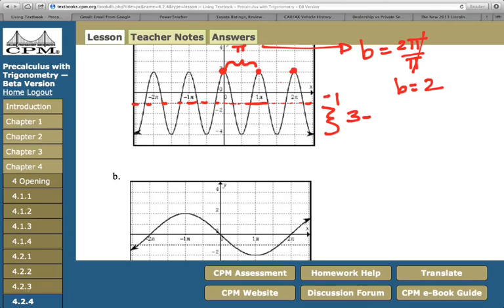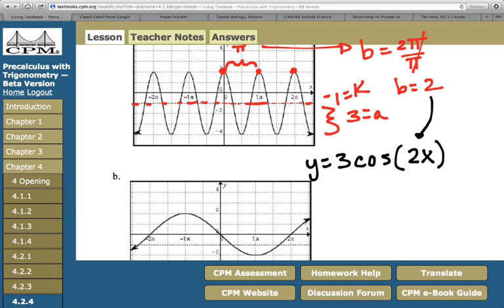Alright, so we know that the amplitude equals 3, and this is my k-shift. Now we can go ahead and plug into our equation. So y equals 3 cosine. Let me give it a little bit more room here. y equals 3 cosine of 2x. That's my b. So there's my b. There's my 3. Minus 1, there's no horizontal shift, and cosine means I'm starting at the top.